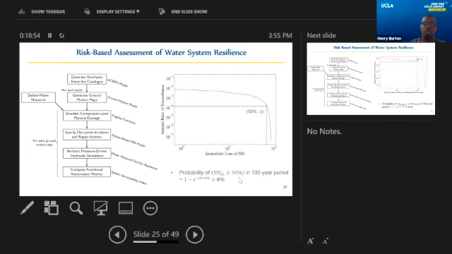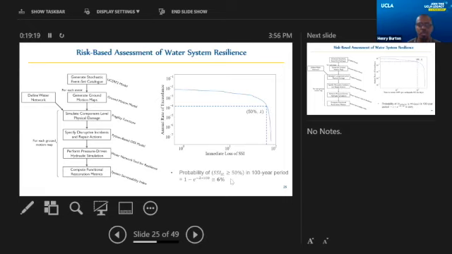So if we go through that process, one thing we can get is this type of plot shown on the right, which shows on the horizontal axis any one of our resilience metrics. In this particular case, it's the immediate loss of SSI. On the vertical axis is the annual rate of exceedance. Well, that annual rate of exceedance number is not a very intuitive number.